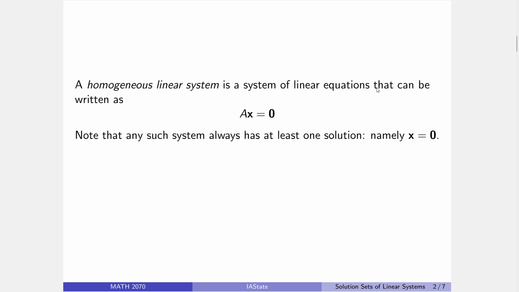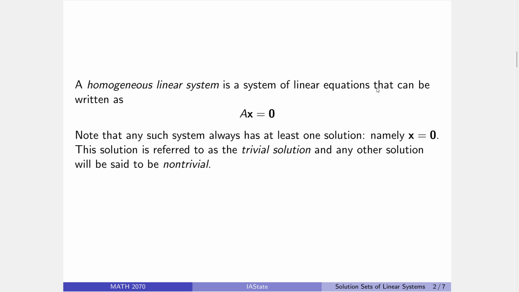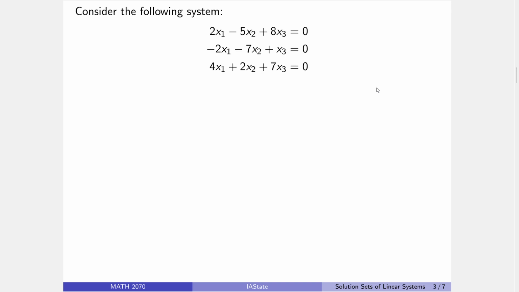So that takes care of one of the things we're interested in when you have a system. Does it have an answer, yes or no? And here we see that if the right-hand side is 0, then yep, you've always got a solution. Now, it's kind of trivial, so anything that is non-zero, we'll call that a non-trivial solution, and this x equals 0 we will refer to as the trivial one.